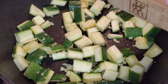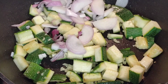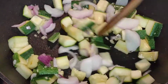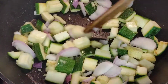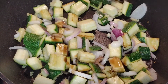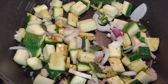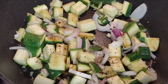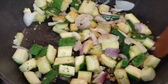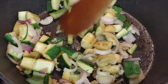After 2 or 3 minutes, we can add the onion. We don't want this to cook for as long as the zucchini, because they are going to go into the oven after all, and we don't want everything to get too soft and moist. The real seasoning comes in the form of a good splash of fish sauce. This is maybe a tablespoonful, and that's going to give some great flavour. We're going to add a little bit of freshly ground pepper, and that's it. After 5 minutes, we can turn off the heat and let these cool down.